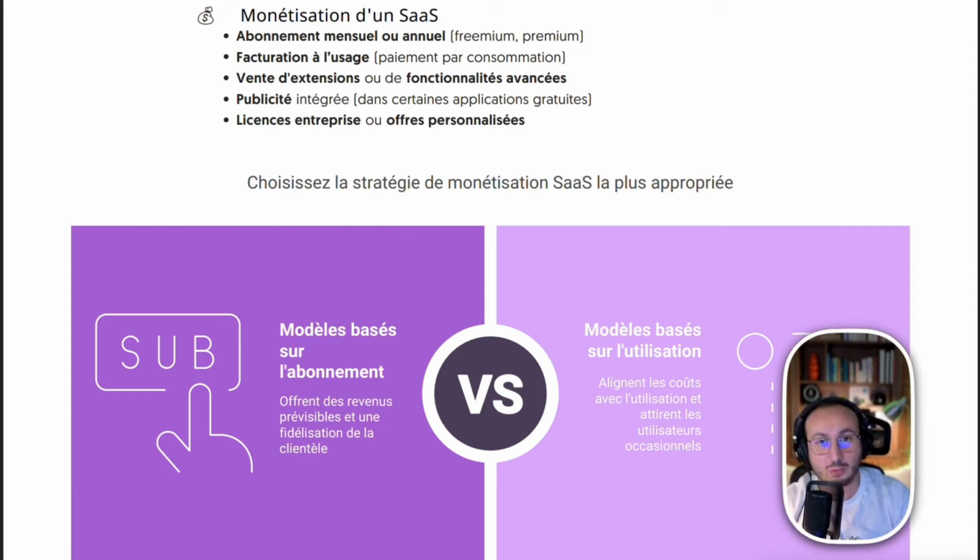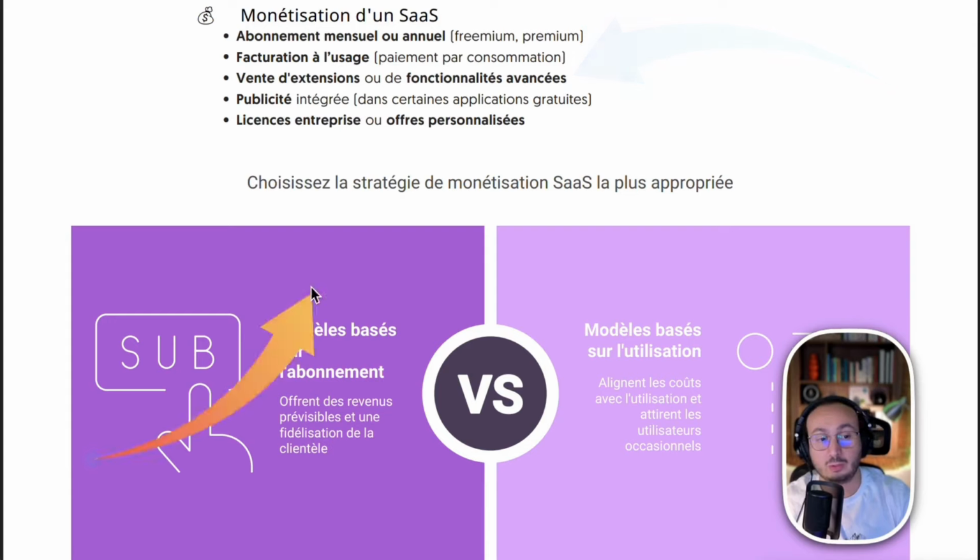And how does the sale happen? In fact, there are several ways to do it. So he can simply sell monthly or annual subscriptions. There are people who sign up, they get a free account for 14 days, and then they have to pay if they like the tool, if they find it interesting. There are those who will charge based on usage. For example, I give you access to the system, but I allow you to add up to 50 clients for free. Beyond 50 clients, it will be charged. There are those who will give you a free tool, but some features are paid.